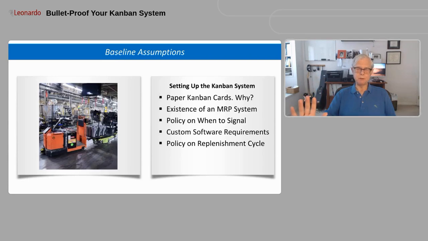It's the lean principle of respect for people. So we want the operators on the line to understand their role in signaling and their partnership in the organization as an essential piece of this Kanban replenishment process. And so we're going to make it visual and physical, right? Have a physical paper card. You don't have to do it that way, but we're going to suggest that might be a good way to get everyone engaged so that people understand if you don't pick up the card and put it where it needs to go, that's going to be an issue, right? So everyone is paying attention, basically.